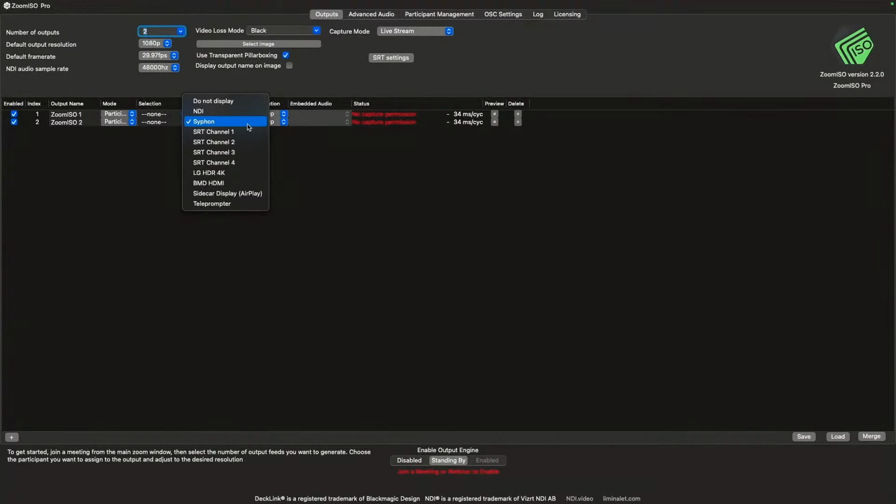Yeah, and similar to a lot of the tools that Guy mentioned, like Mimo Live, etc. Just remember that inside the ZoomISO, you can have SRT. You can also utilize Siphon, which we do a lot inside this. And of course, you can separate the audio to a higher degree now in the new version 2.2. You also have better control over the share windows, both video and audio in the new version. So if you are into this, just download the new version from Liminal and do a testing on your own. That's my recommendation.